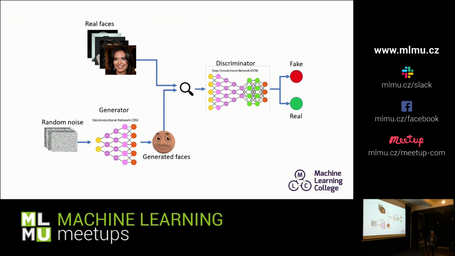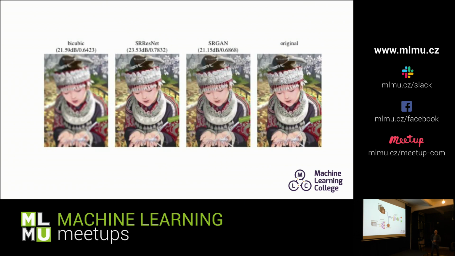So basically, with this random noise, this latent vector, which is the input, you encode those attributes, and the generative model will try to match it to a real face. When I saw it for the first time, I was really wondering why it's random noise. So this is why it is.